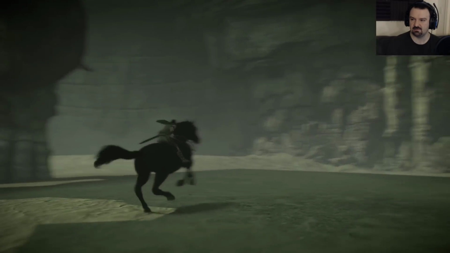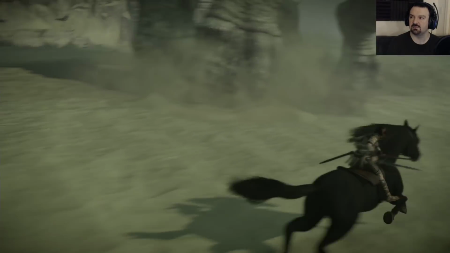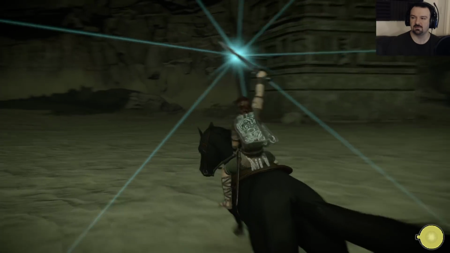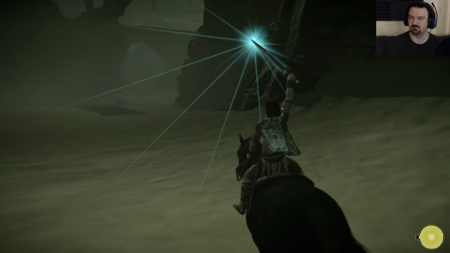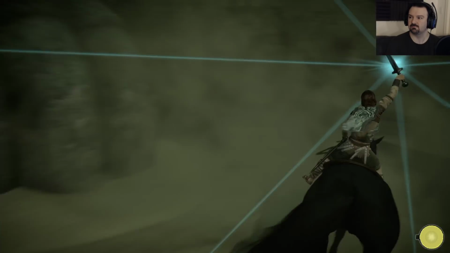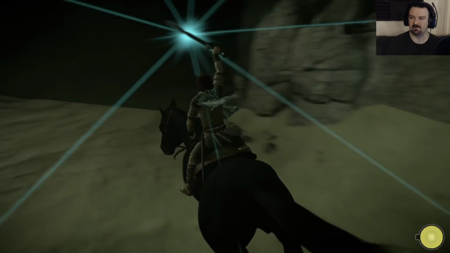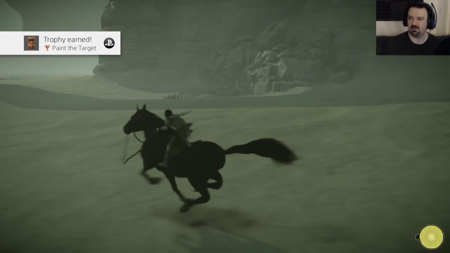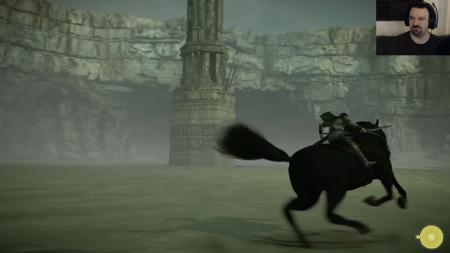Let's see. He's really slow. Oh shit, whoa. I'm trying to see what his weak points are. Let me ride further away and then ride towards him and see if it shows me. I don't remember how it, whoa, paint the target? What the hell? Get a trophy.